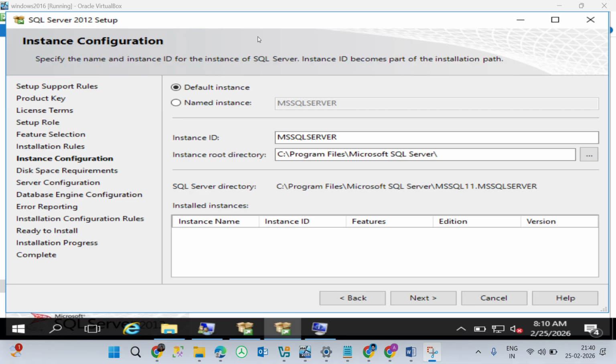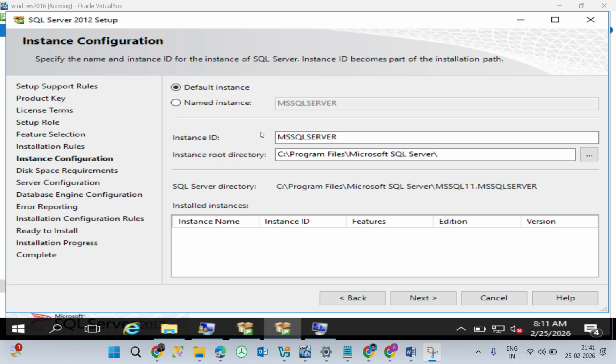So this is the first time we are installing SQL Server. Let it be a default instance, and you can note it down, this is an interview question as well. Only one default instance can be installed in a server, and we can install 49 named instances in a server. Totally 49 named instances plus 1 default instance, so 50 instances can be installed in a server.